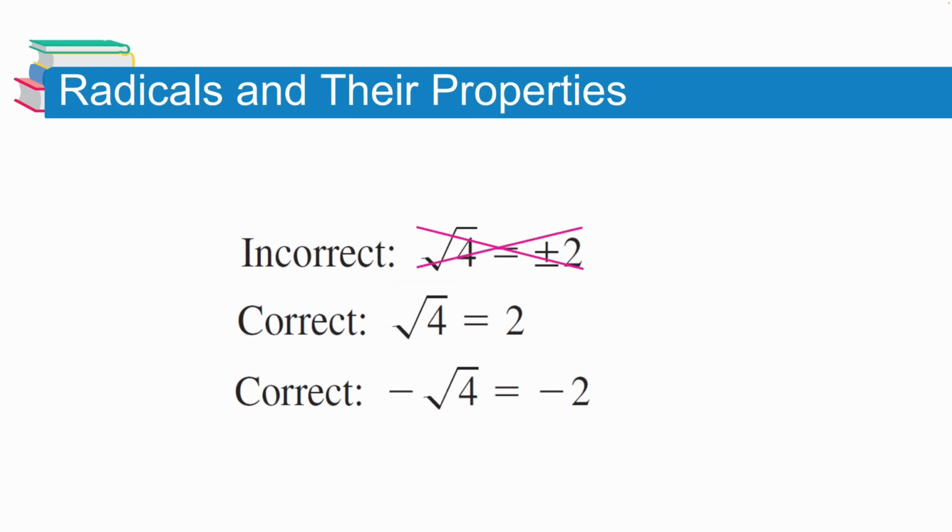So if you're told the square root of 4, not x squared equals 4, that's something different. But if you're told the square root of 4, that's always going to be 2. And if you're told negative the square root of 4, that's always going to be negative 2. So do keep that in mind too. Again, if you're told x squared equals 4, that's when you would do plus or minus the square root of both sides. Again, that's very different from being told what is the square root of 4.